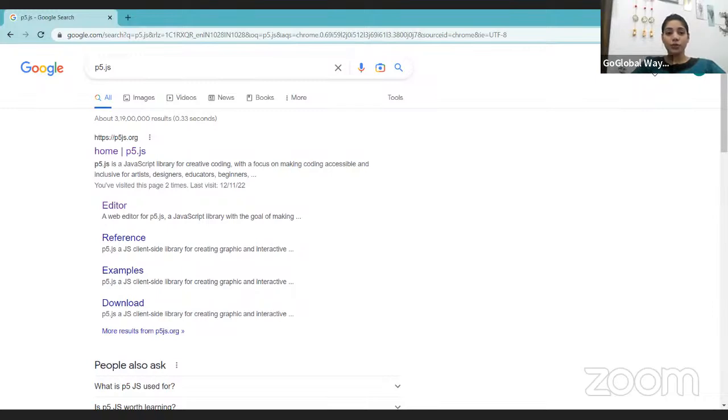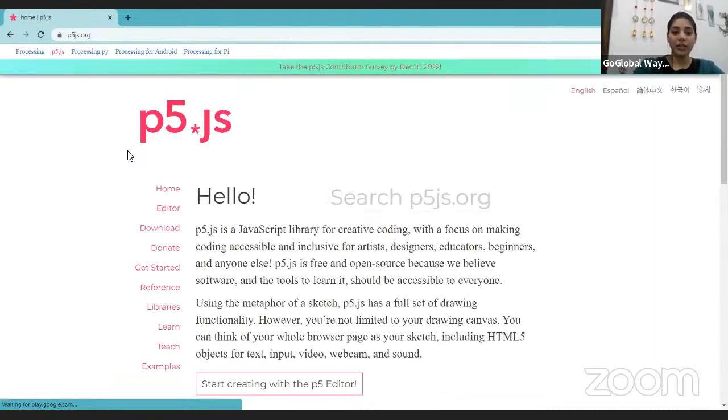What you need to do is that first you have to click on a particular thing, that is p5.js. It's a software that you need to write. Then you will have to go with the link p5js.org. You will click on this home p5.js.